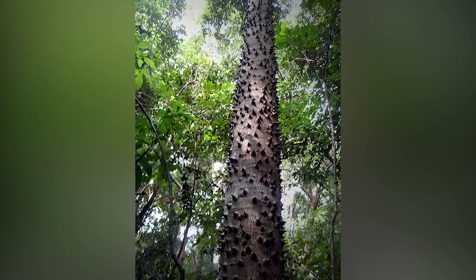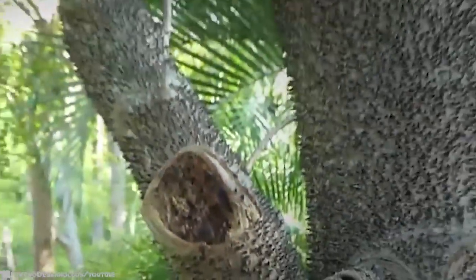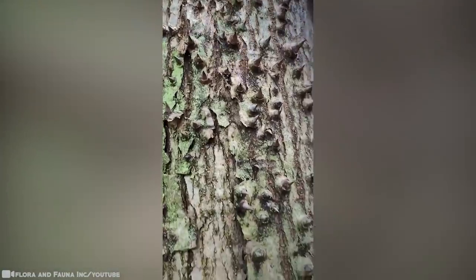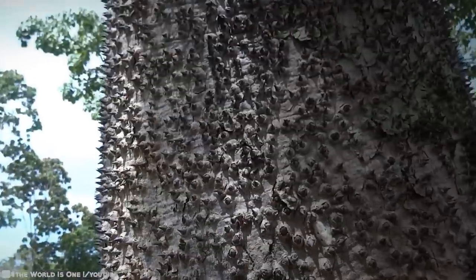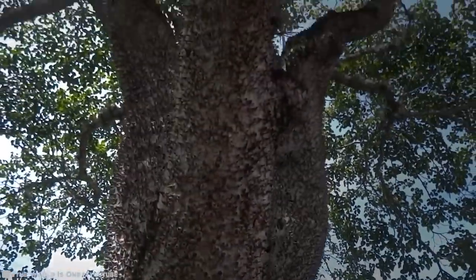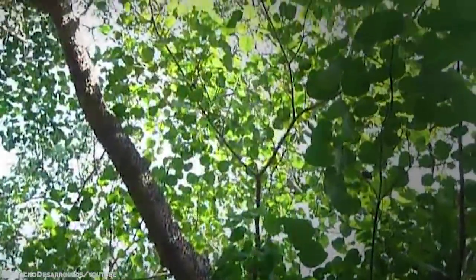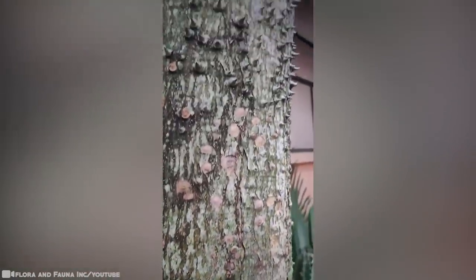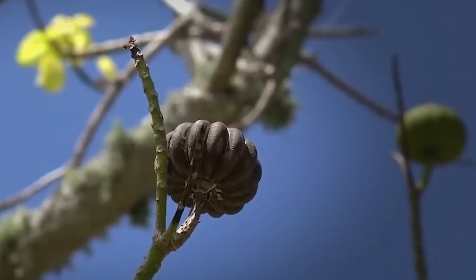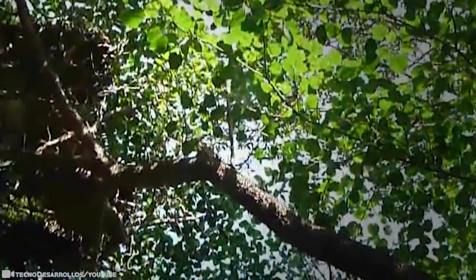Recognized by its smooth brown bark covered in many dark, pointed spines, which have led to its nickname Monkey No Climb, it also received the colloquial nickname the dynamite tree, because its fruit explodes when ripe. The sandbox tree's large, ovate leaves can grow to two feet wide, and the tree itself can grow to 200 feet tall. They have red, unpetaled flowers, with white female flowers growing alone in axils and male flowers growing on long spikes, splitting into segments and launching seeds at 160 miles per hour.